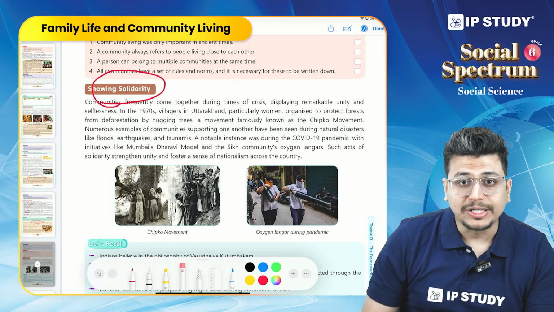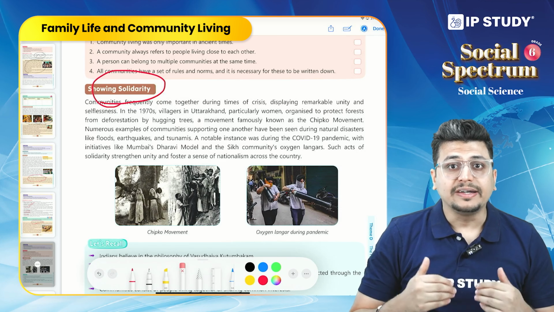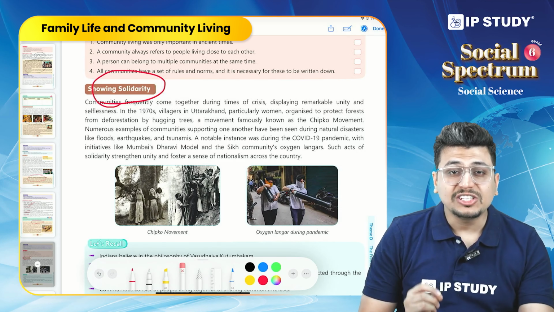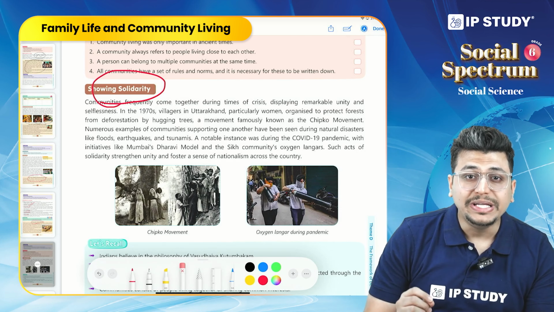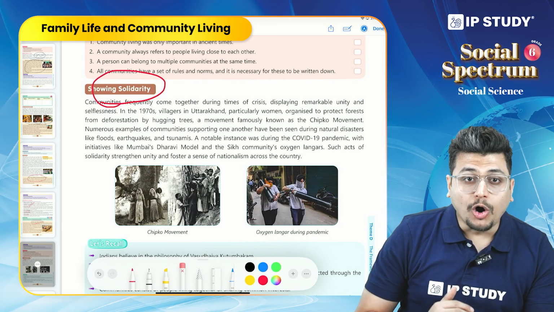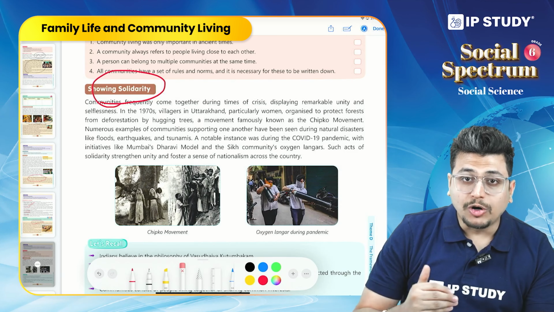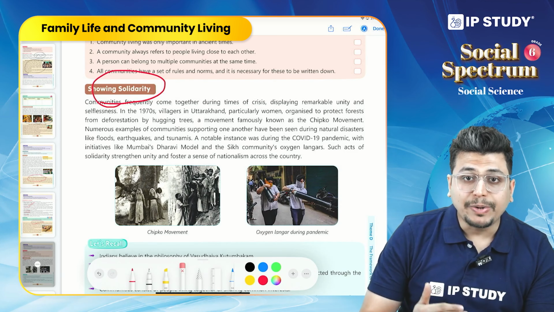So we have understood in this chapter how living in a family and living with the community are such important parts of being an Indian. We all love our people, we all love to help out other people when they are in need, or just to show love and care. And Vasudhaiva Kutumbakam, the theme of the G20 summit that we discussed in the beginning of the chapter, is truly the essence of this nation.